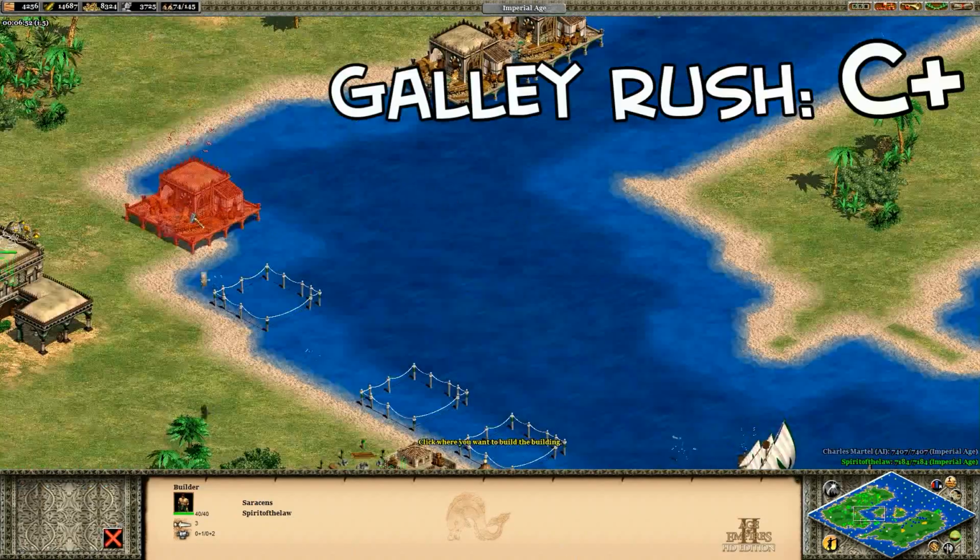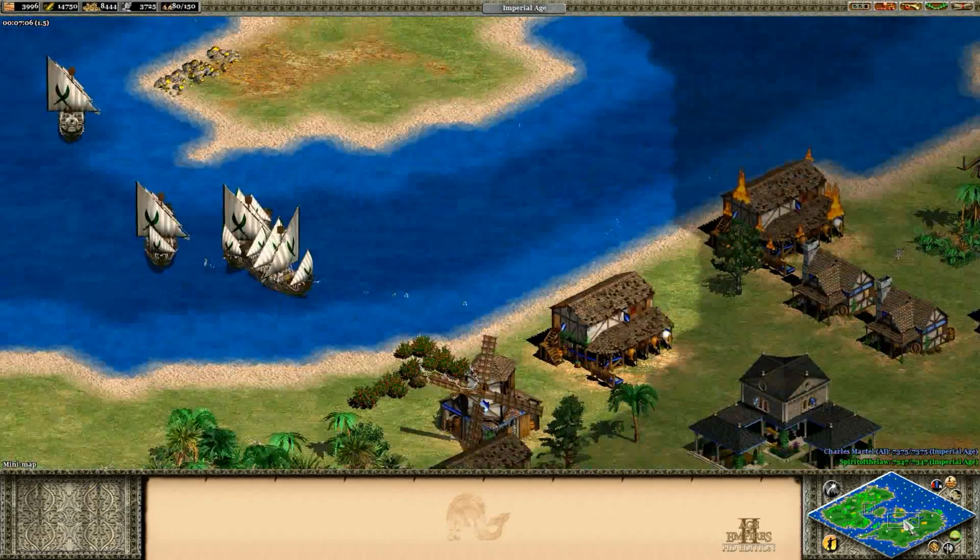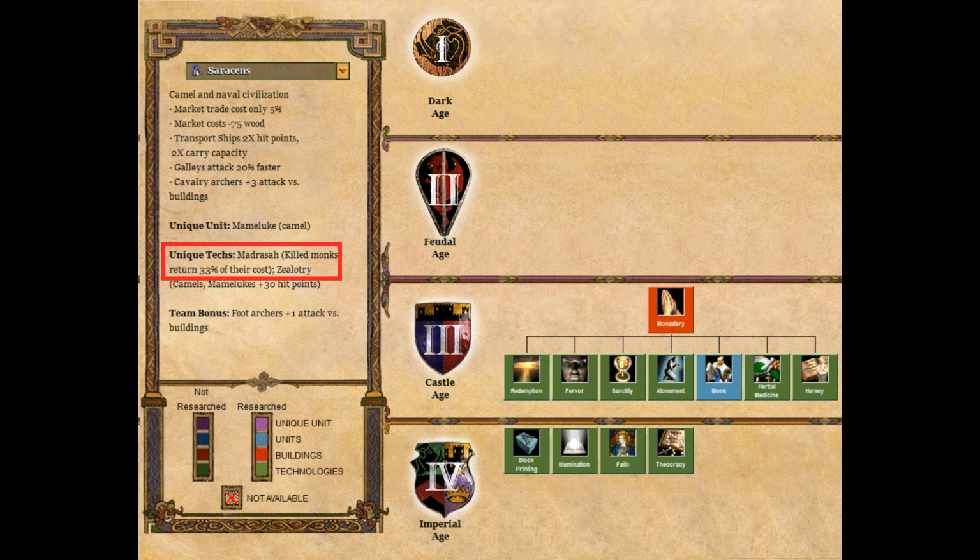Overall, I'd give them a C+ for the navy in the early game and an A- in the late game, so rounding out to a nice B. Moving on to the monks, the Forgotten Age technology is intriguing to me, and they do have all the technologies. They're also famous for their monk rush, so I'd give their monastery an A.